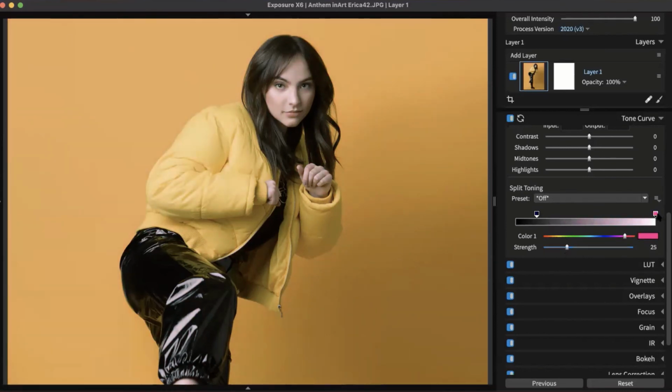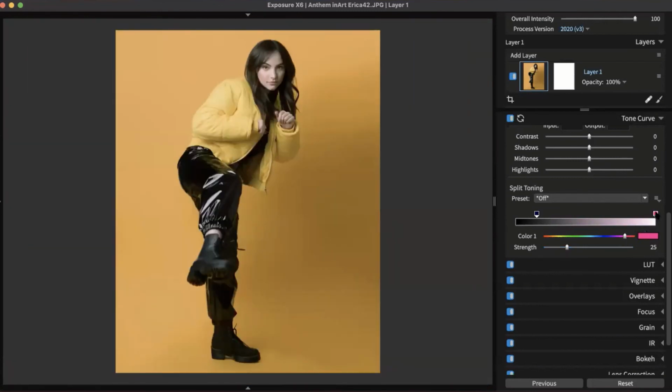And we can do the same thing here by moving this. Let me zoom back out. By moving this off of the end, we can apply it to the middle highlights or the midtones instead of right on the brightest area. And when I'm doing that, you can see how that changes subtly. Let me turn it up here so we can see it really easily. You can see how it changes where it's being applied.